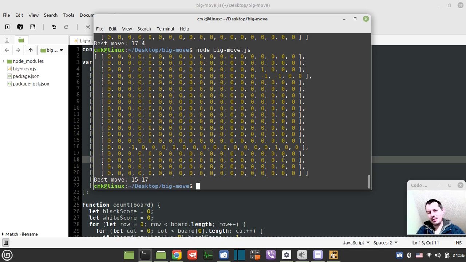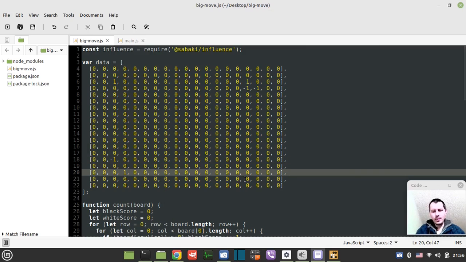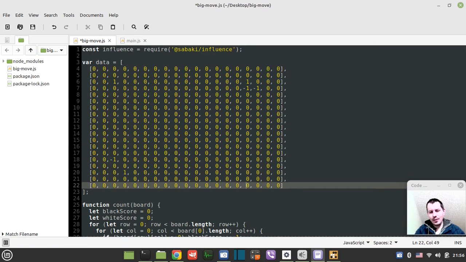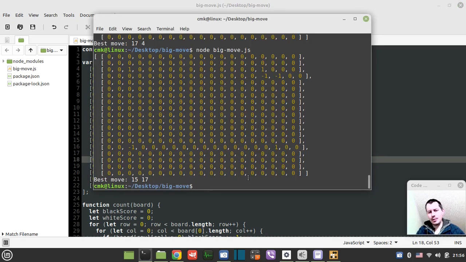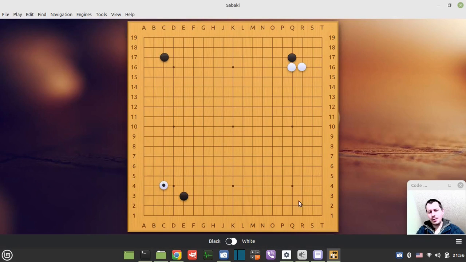So 1, 2, 3, 4, 5. 1, 2, 3. 1, 2, 3, 4, 5. 1, 2, 3. So he plays it here. Nope. No. 1, 2, 3, 4, 5. He plays it here. Is this not correct? Seems like. Is it? Yes, it is. Okay. 1, 2, 3. 1, 2, 3, 4, 5.